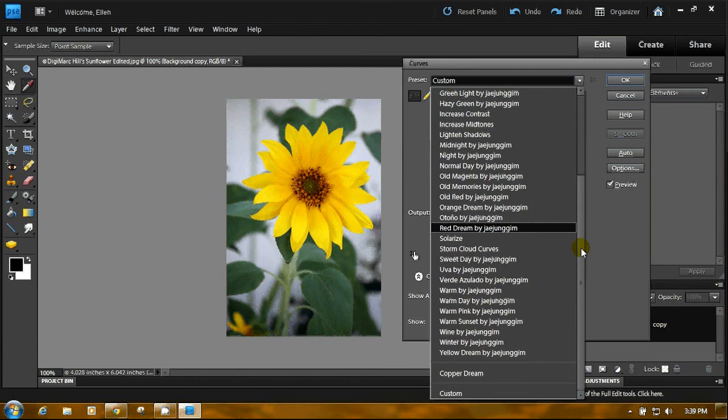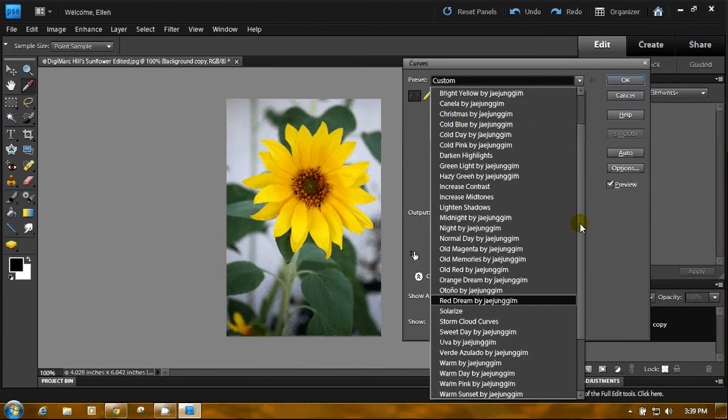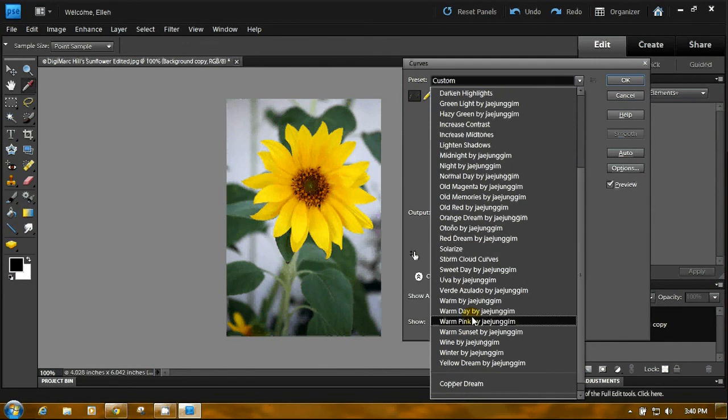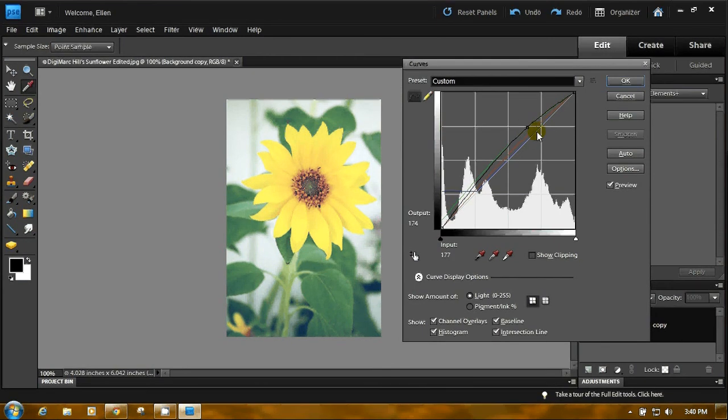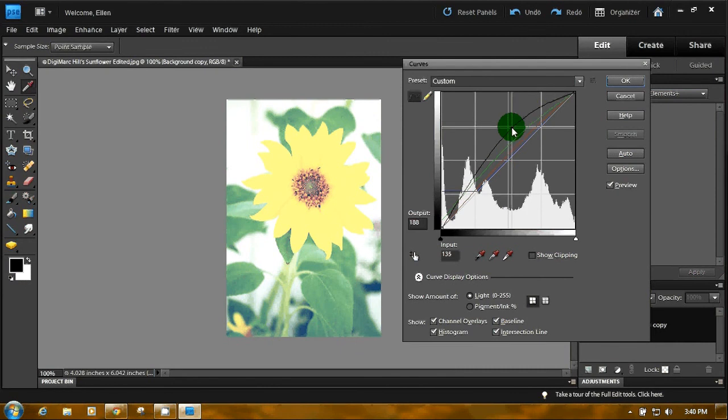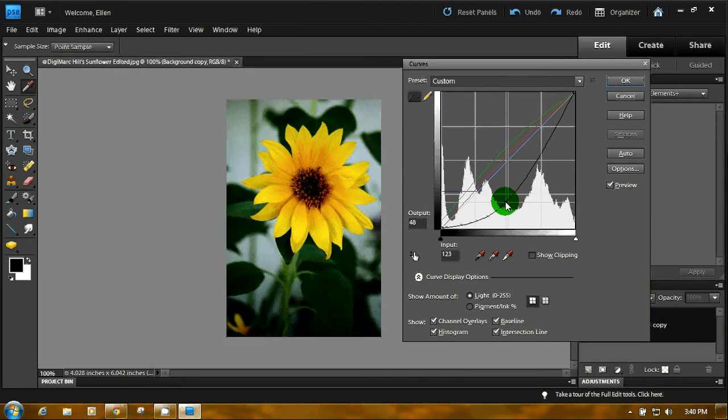Now, let's see here. Let's pick one. Let's pick Verde. Okay, once you select a preset, you get your blue, green, and red, etc. lines on here. And there'll be little boxes. And you can move this little box up to make it lighter. You can move it down to make it darker. And that's no fun. So put your little, it looks like a plus sign. I don't know if it's recording as a plus. Put another little box on there. Notice the box that's active is solid color black. The box that's not active is just an outline of a box.